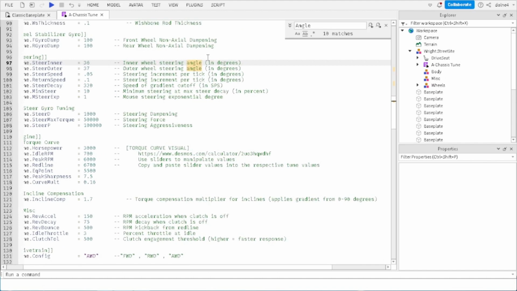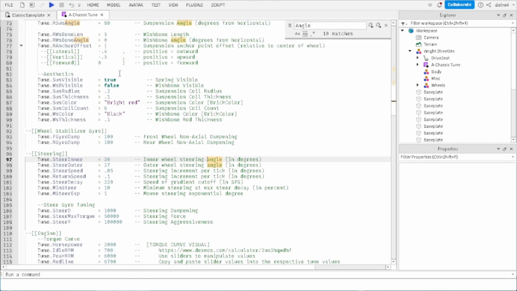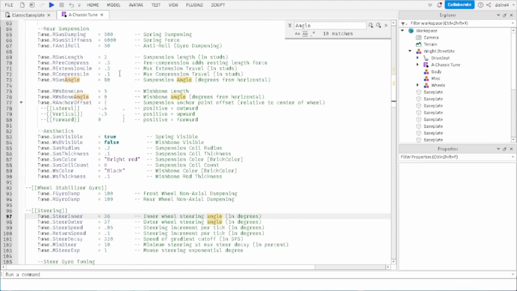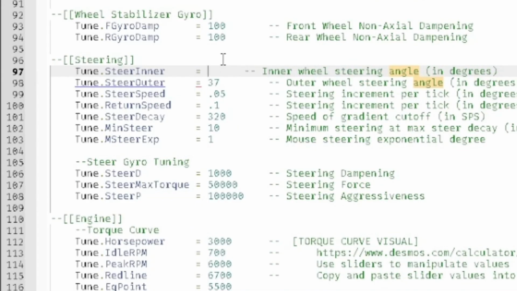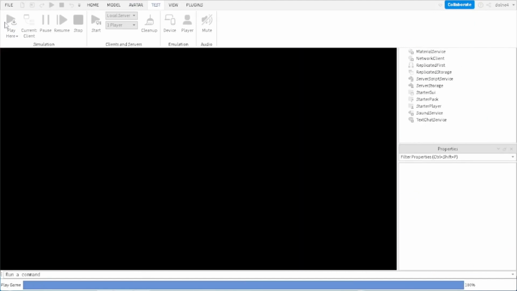Angle. Yeah, I think it should be this one from steering. Let me just check if it's that part. Nope. So pretty sure if I were to increase the steering, tune not steer in there and tune not steer out there, change the number. So if I were to decrease that by, let's say 11, that should decrease the amount that I turn.